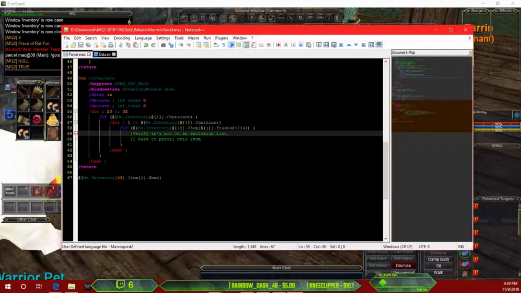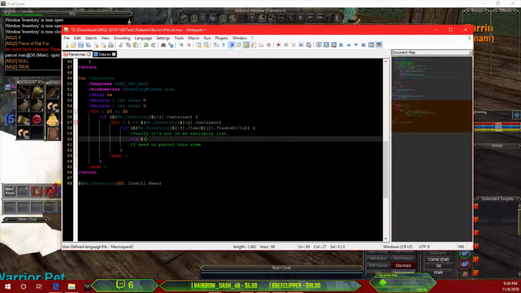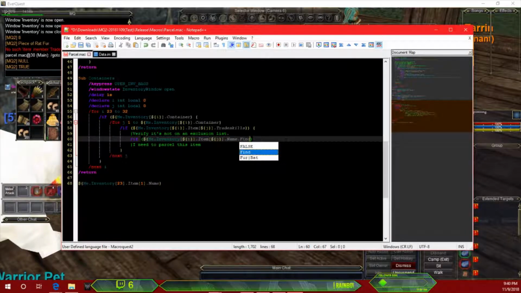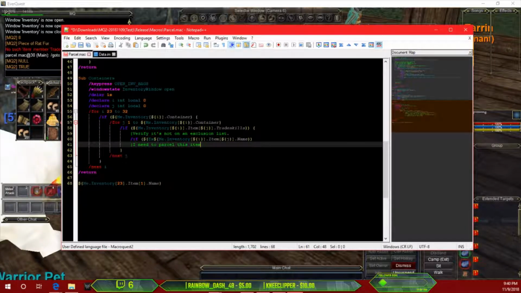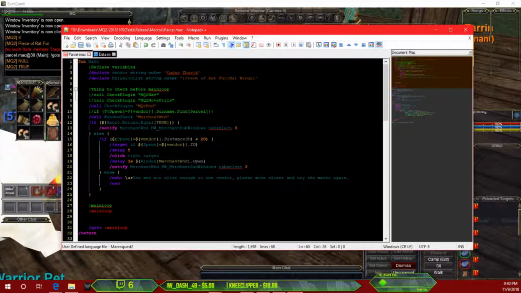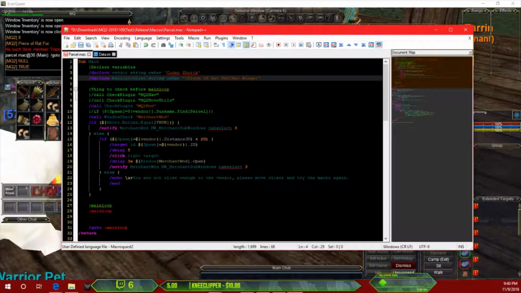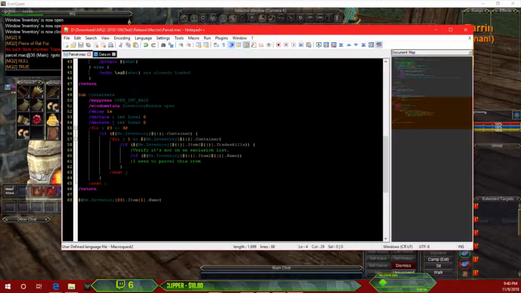Right? So we're going to do that now. So if, let's get my bracket sorted out. If me.inventory.I.item.J.name.find. So no, I don't want to find the name in that. I want to actually compare that with the exclusion list. If exclusion, oh, I totally missed the C when I typed it earlier. Let me go fix that real quick. EXCL. Right, so that looks right. EXCLUSION list, okay. Not that it really matters as long as I'm consistent with what I use.